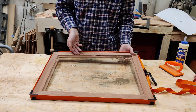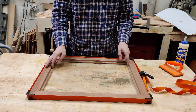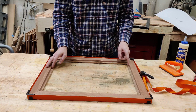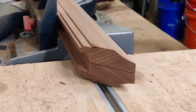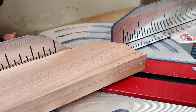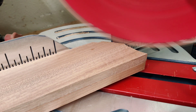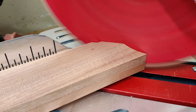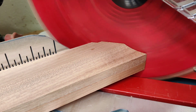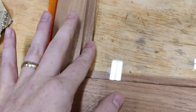Let's put the glass in for a dry fit — always good to dry fit and make sure everything works. I noticed I have about a sixteenth of an inch, maybe a little more, all the way around, so I want to drop that down a little bit. Line up the ends and make the cut at the exact same time. The key to a picture frame: if your 45s are off a little, that's okay, but if the parallel sides are the same length, you're going to have a perfect frame.